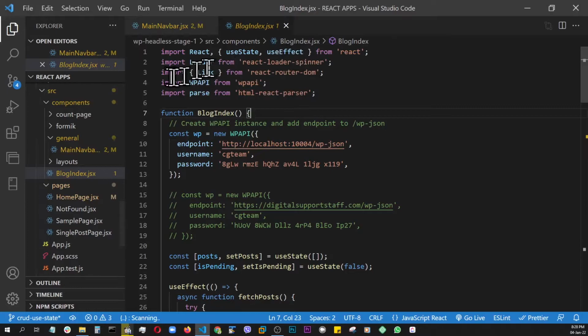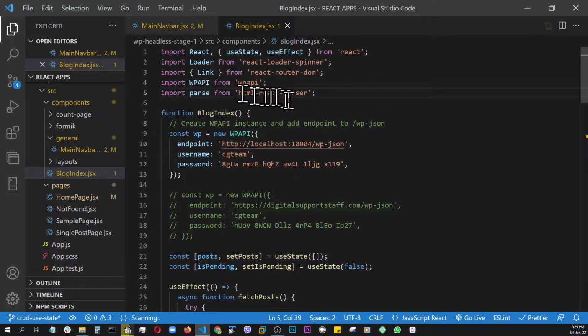And I'm going to be using a Link from React Router DOM because this is how all my blog posts will go to their single pages. And this is the one, the WP-API. This is the most important one. This is the one I'm going to be using to perform all the CRUD operations. And if you're not familiar with this, please feel free to watch my previous series based on this WP-API. I have covered it extensively.